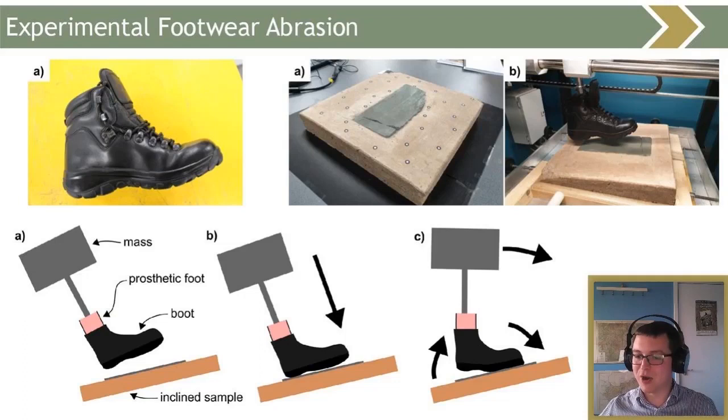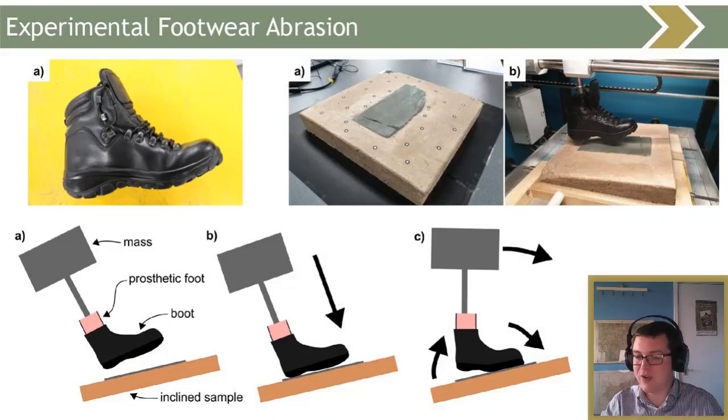And then we went to the lovely people at SATRA Technologies who test footwear. And rather than testing the footwear, we wanted to see what was the effect on the rock. We don't care what happens to the boot. We want to know what happens to the rock. So we put it in their wonderful machine called the Pedatron. And the Pedatron did 10,000 steps in 2 days. So that's 100 miles worth of walking on one bit of rock. So we can get lots of walking into a very, very short amount of time and see what happens.